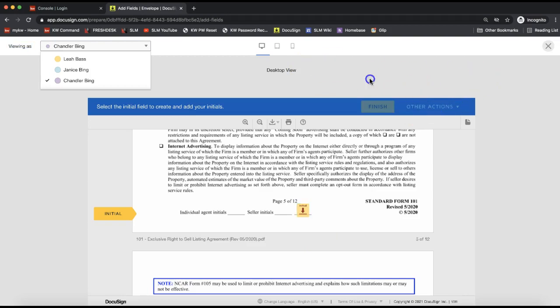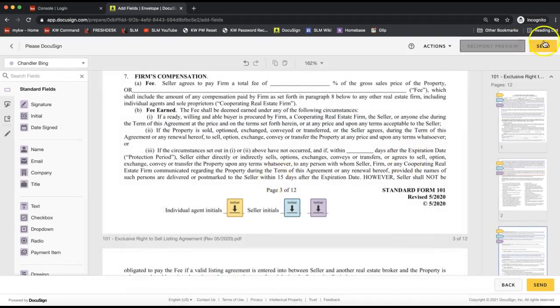All right, so once you do that, you can go ahead and click the X on the top right. And just one last note, you can view that from the computer, desktop, or mobile view as well on the top center. And then you can X out once you're satisfied and send. Okay, and again, that'll make DocuSign send them an email prompting them to fill and sign the form.